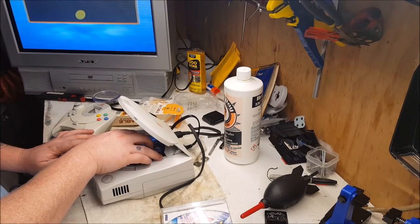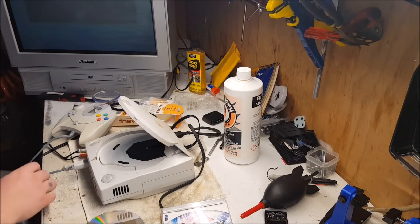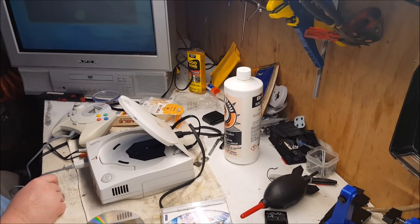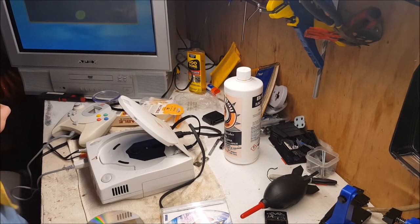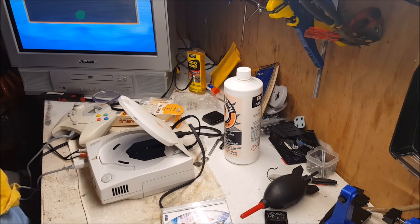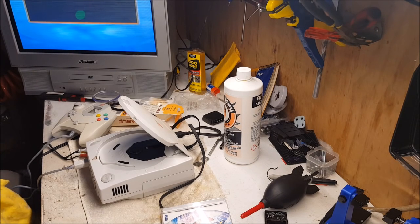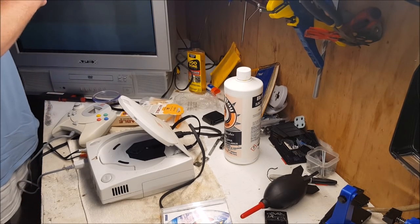How's the disc look on it? I haven't played it. Oh, definitely needs a good wiping. I've got to get me some more wipes. I don't trust these anymore because they have been used so much. I need to get some more. They're cheap. You can get the microfiber cloths. I just damn sure don't want to put any scratches into my copy here. Oof. Yeah, I damn sure don't want to do that. Let me run inside and use a clean towel because I don't trust these anymore until I get some clean ones.